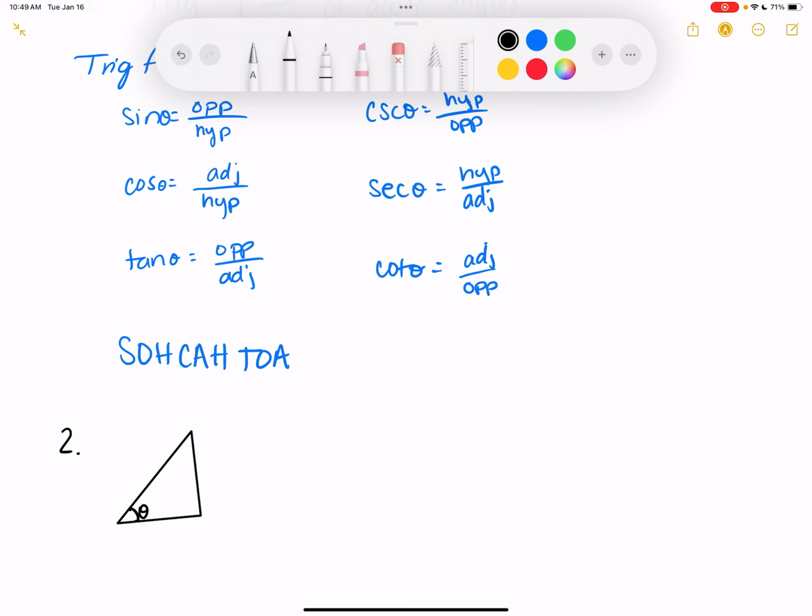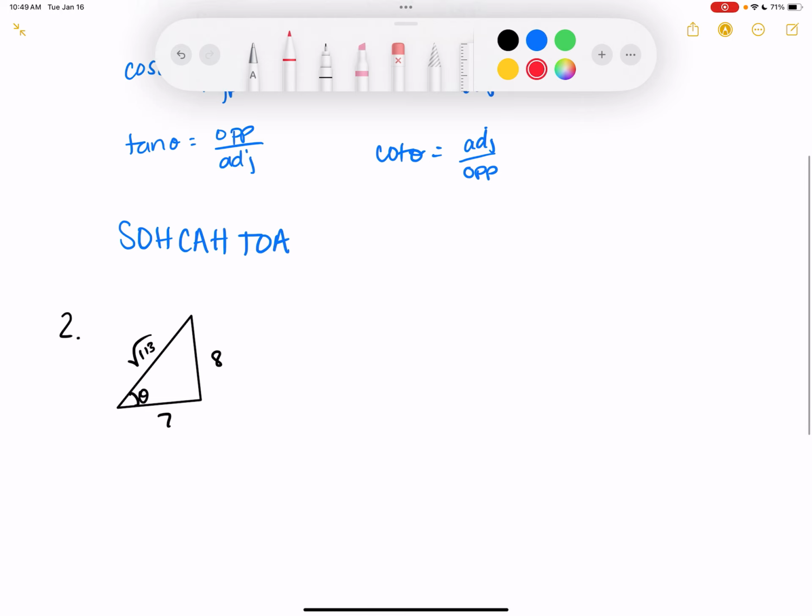All right, so these ones are actually giving you the triangle with everything already filled in. They're so nice to you. Now, I'm rarely going to draw the triangle and give you all this information, but anyways, alas, there it is. Got to start off easy.